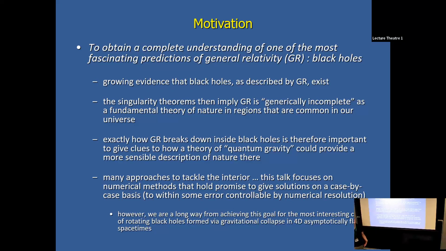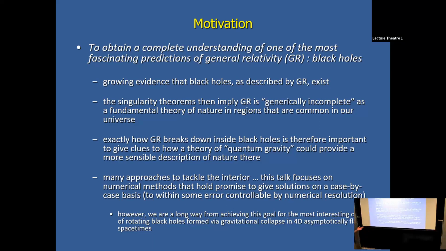And in fact, one of the best pieces of evidence on that front is the orbits of stars around the black hole in the center of our galaxy, which was also co-awarded the Nobel Prize with Roger Penrose, to Genzel and Ghez, for studying the orbits around an object in the center of our galaxy. Of course, the Nobel Prize was careful not to use the word black hole there, because it's not giving evidence for black holes, it's giving evidence for an ultra-compact dark massive object in the center of a galaxy, which is consistent with it being a black hole.